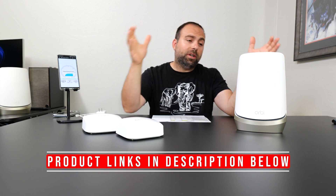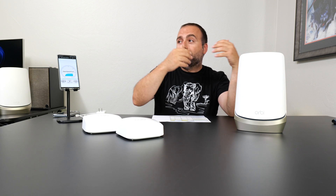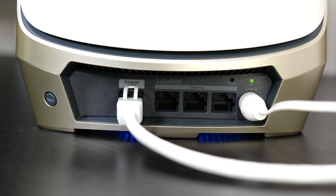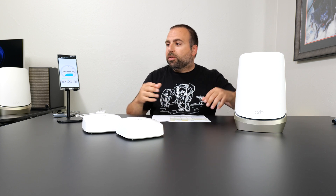Hey, what's up guys? I'm going to compare these Mesh Wi-Fi 6E systems to each other, starting with the Netgear Orbi RBK-963, which comes in a 3-pack. It's actually on right now, so this one's not plugged in, but the satellite is plugged in, and the router is a few rooms away, also plugged in. I'm going to do a live demo test — that's the reason why I left it on — and after the test I'll unplug it so I can show you guys the differences. It comes with a router and two satellites.